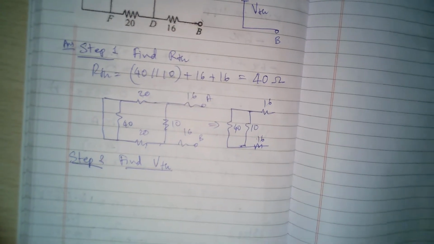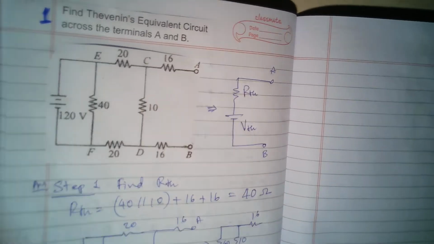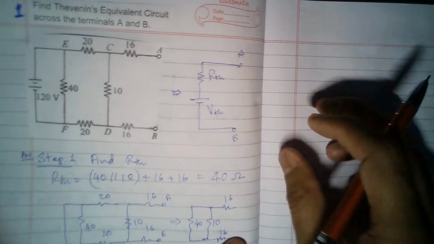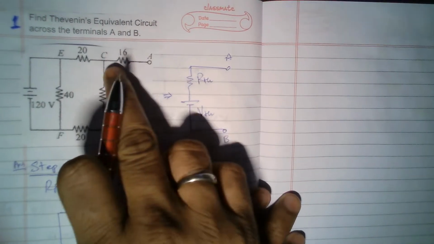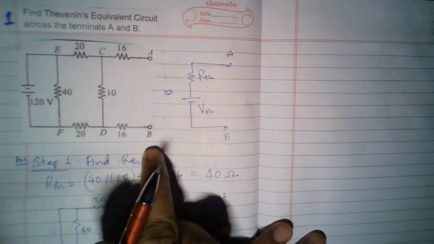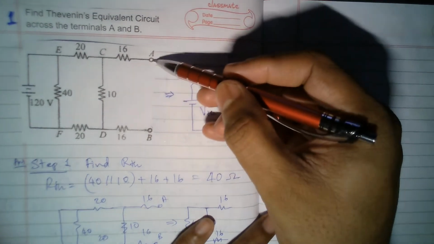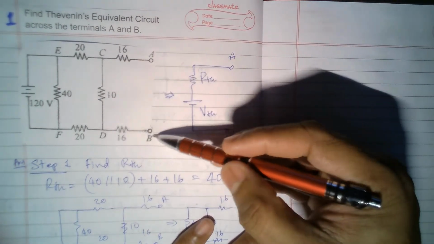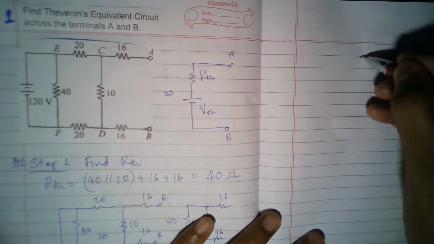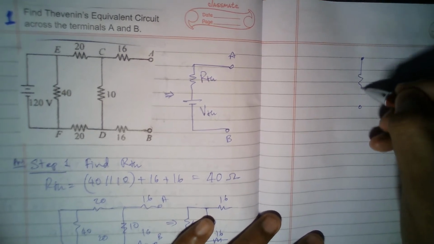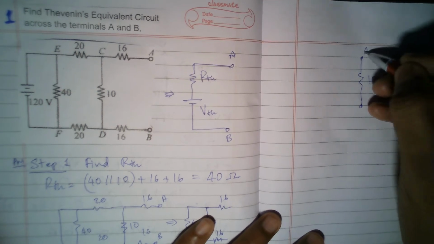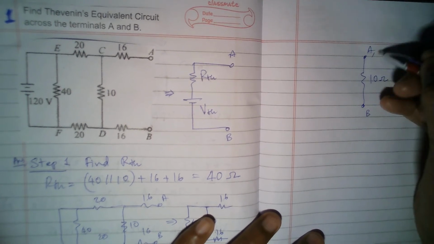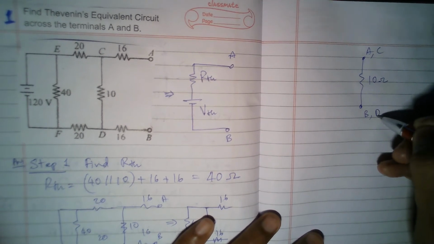Okay. So here let me draw the circuit on the right. So we repeat the same circuit. Now this branch has nothing, so no current here and no current here. So simply the potential at A and potential at C will be equal, potential at B and D will be equal. So now I will simplify this circuit and say this is 10 ohms, and this is for all purposes our AB point, okay, A or C and B or D.